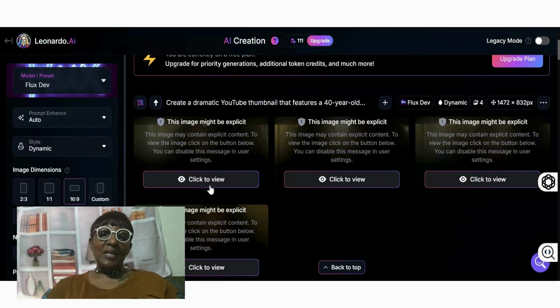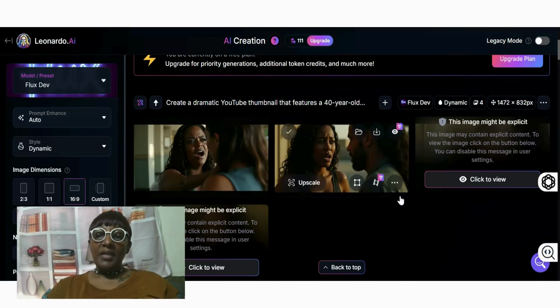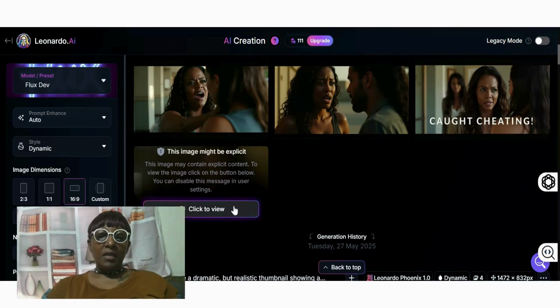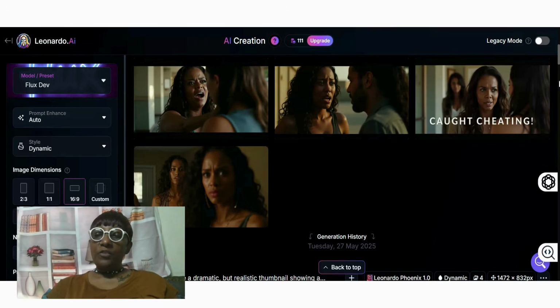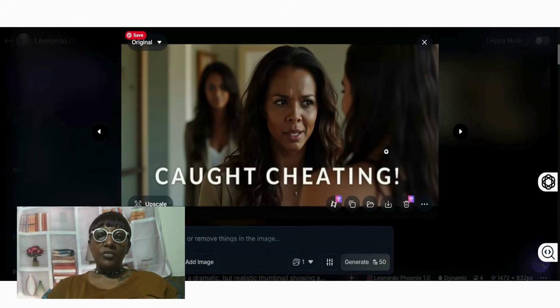All right. Oh, the image might be explicit. I wonder what is explicit. Just because it's a woman, and let's see what's here. Okay. I asked ChatGPT, of course, to give me a man's cheating, caught cheating thumbnail. Come on, I don't want to edit anything. But where is the man?